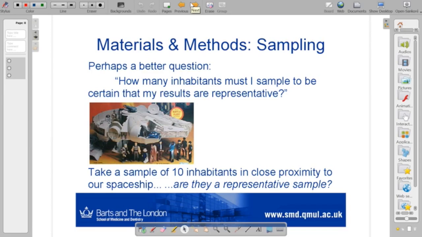We can think about this a bit further. Let's imagine we've landed our spacecraft on the planet. Although we're very scientifically minded to understand this population, equally, we suffer from severe cowardice and don't want to venture too far from the spaceship. So we send out some lowly PhD students who serve us with questionnaires, and we say, quick, go out and sample, just ask the 10 closest people to the spaceship to fill out this questionnaire. Are they a representative sample of the planet? Does anyone want to offer an opinion on the representative nature of the 10 closest individuals from the planet to our spaceship? I see a hand. Go on.